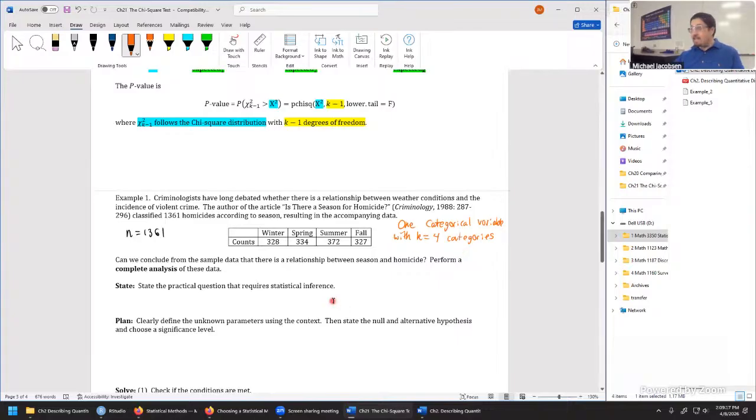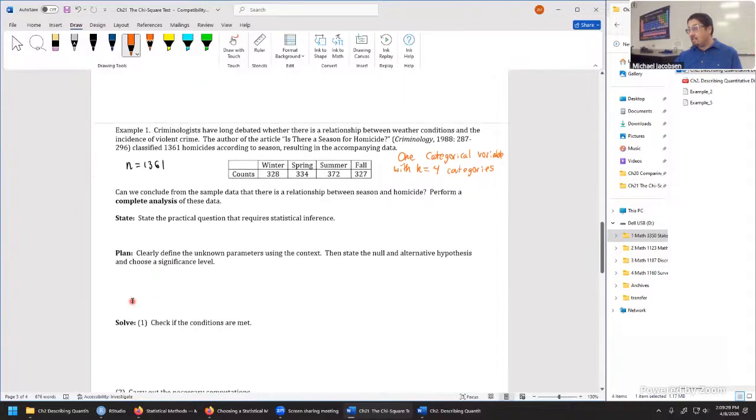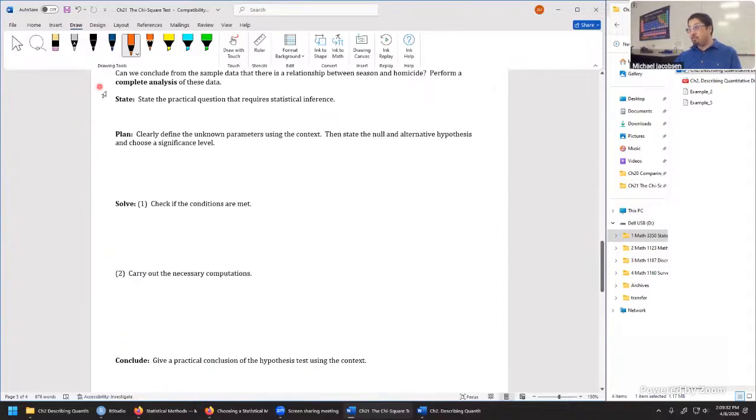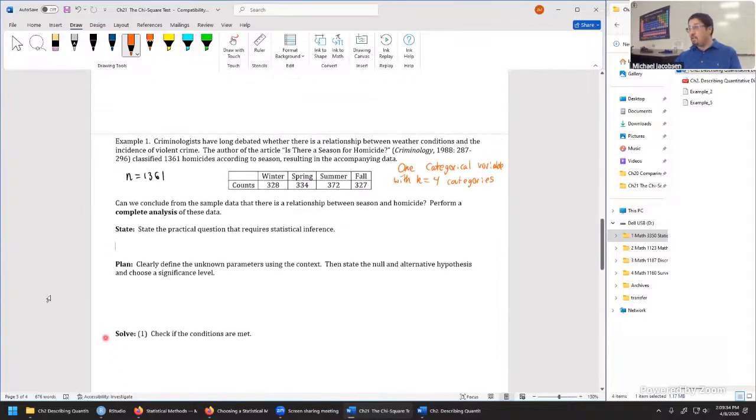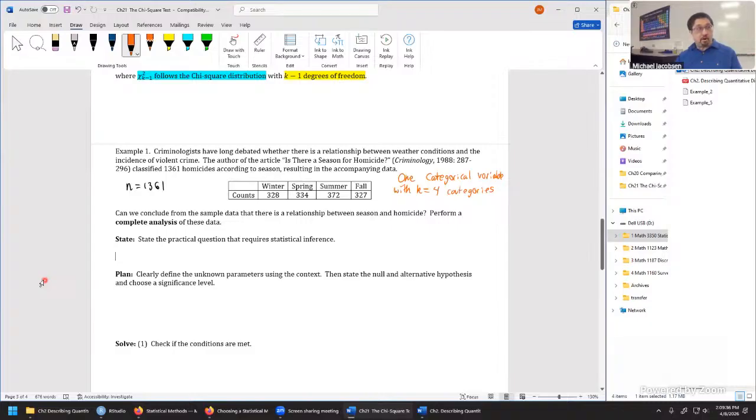This one we're going to give a complete analysis for. And as far as a practical question goes, this is really this question right here. Let's go with this strategy like we mentioned before. Whenever you're doing a complete analysis following this 4-step procedure from state all the way to conclude, you can put the statement part in your own words, or you can directly cite the problem. This time, let's just cite the problem. This is a great way to say what the practical question is already.